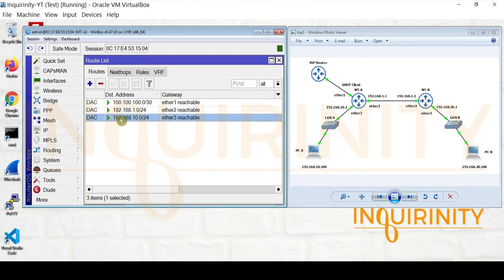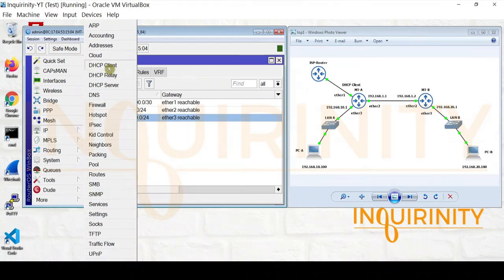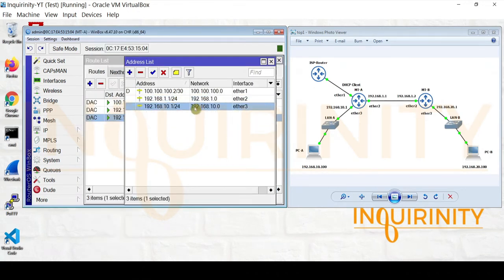Also, our router knows how to go to the 192.168.10.0/24 network because we have an interface that has an address on that particular network, in this case going to our LAN.